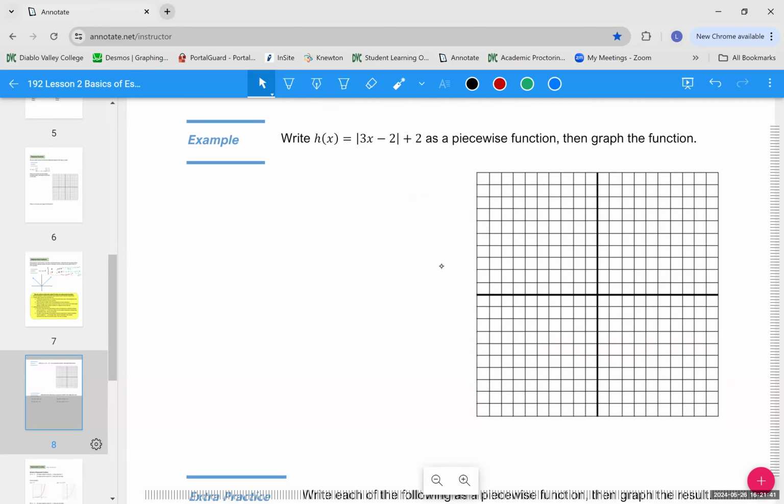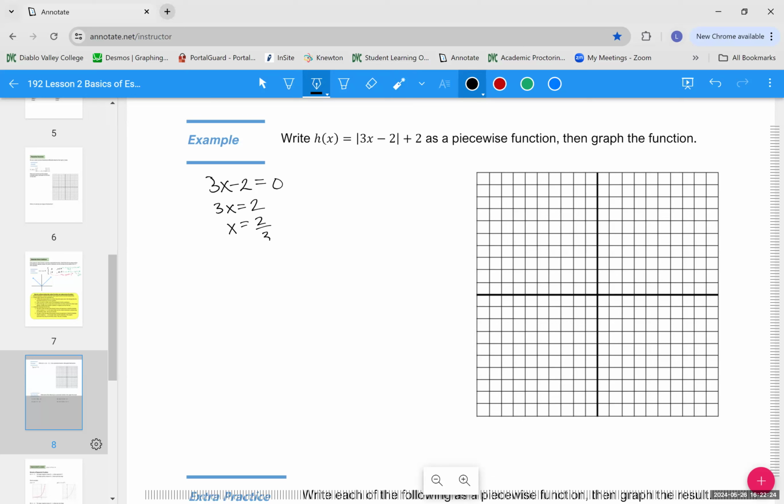So our example says, write this function as a piecewise function and then graph it. So remember in the instructions, this +2 right here is outside of the absolute value. We don't care about this in the process of breaking this up. Okay, we're just going to tack the +2 on to the end of the two pieces we have. What we're really interested in is this absolute value. And the first step is to find the breakpoint. When does this absolute value function change from positive to negative? And we find that by setting the inside of the absolute value equal to 0. And then we solve.